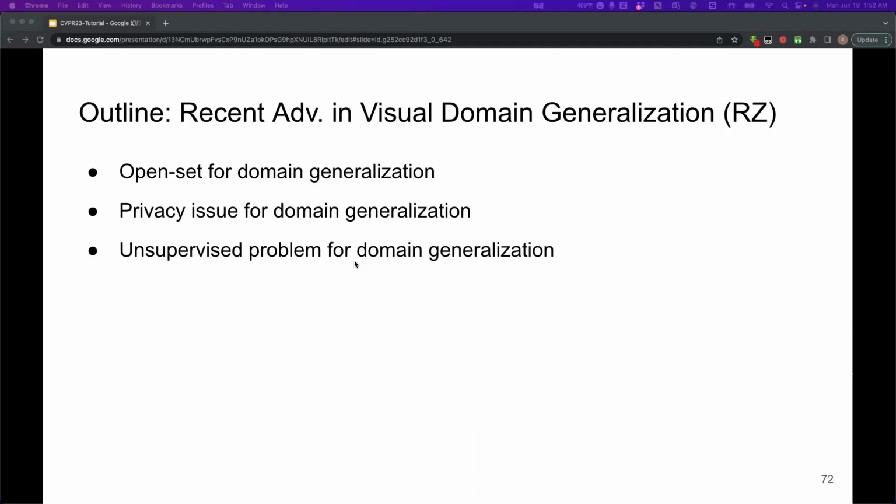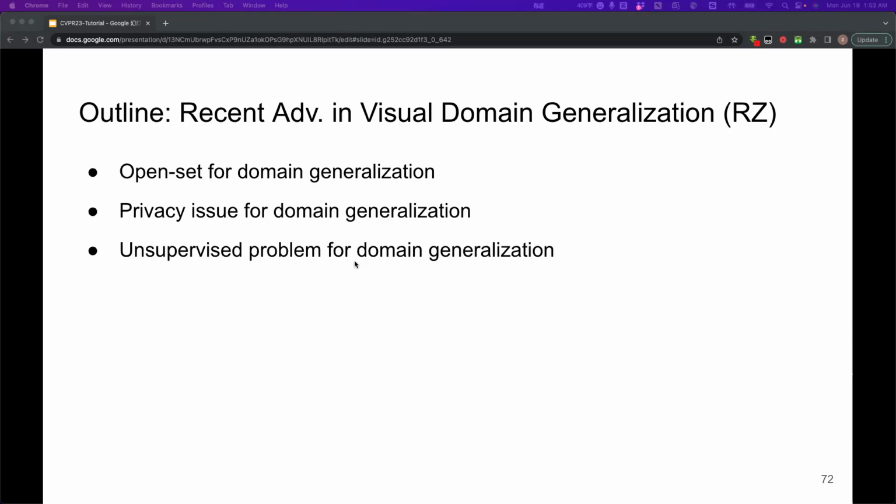As mentioned, for privacy issue, we have several privacy definitions, like we can only share the data, we cannot share the model, or we can only share the model. It will depend on the details of the application or requirement.